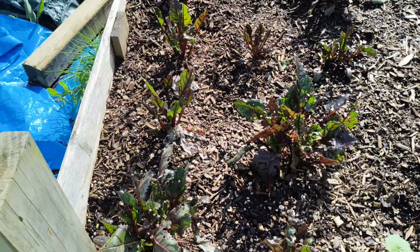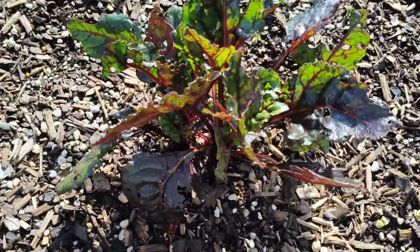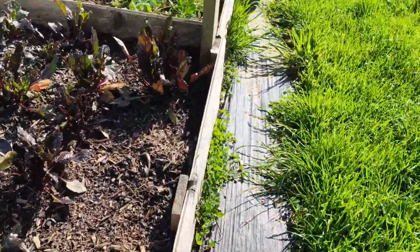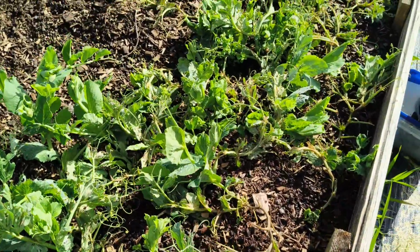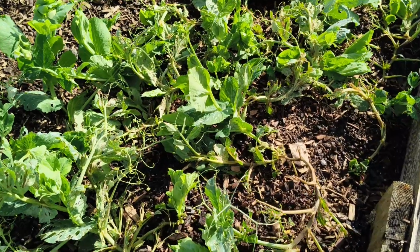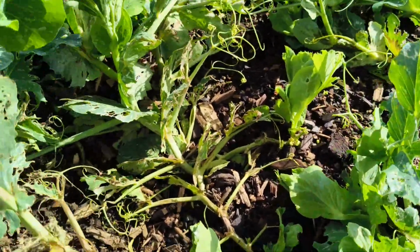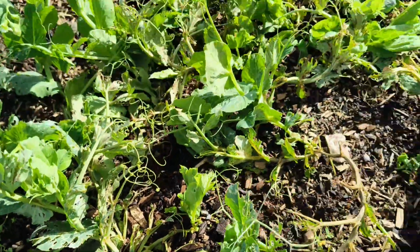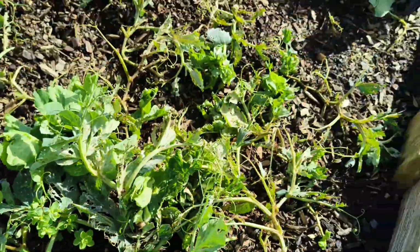The beetroots are doing quite well. They're just doing their thing, the beetroots. The peas I neglected, so I'm not quite sure, I think they're just fallen over. And they're going to die because I neglected them. Oh, we got some flowers. Look, flowers coming. Well, maybe I could rescue them if I tried. We've got some flowers coming. I should give them something to climb up.